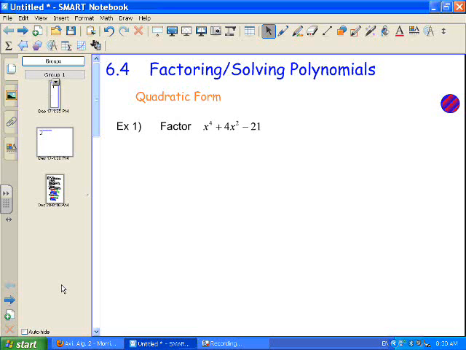Now, most of you guys are going to be able to do this in your head, right? But what's the only difference? This problem has 3 terms, just like we're used to. So it looks like one of those quadratic form ones where I could just factor it the way it is, right? What's the difference? The things are bigger. Yeah, the powers are different. They're actually double what we're used to.